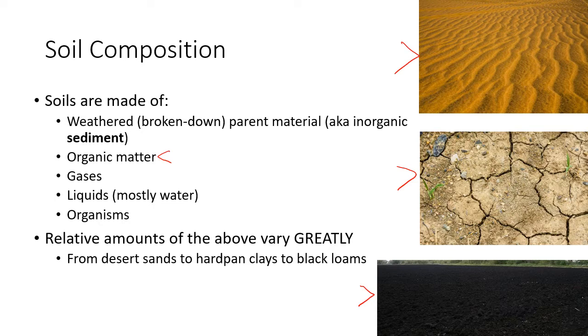Recall that soils also have gases trapped in the three-dimensional matrix of the soil. There should be atmospheric air in that soil, oxygen most notably. And then liquids, those liquids mostly being water, and then the organisms that live in the soil and call it home. The relative amounts of these are going to vary greatly, like I just discussed.